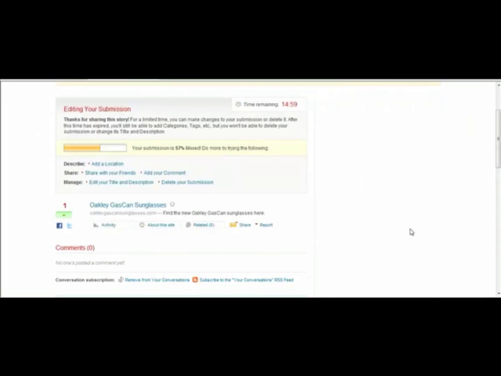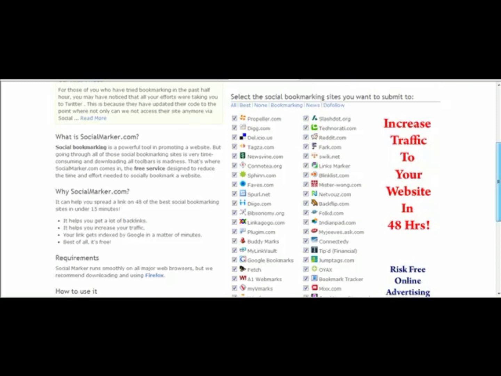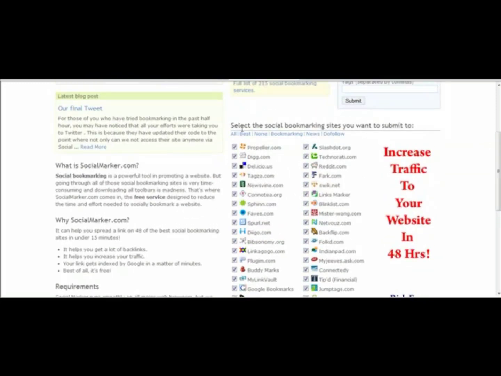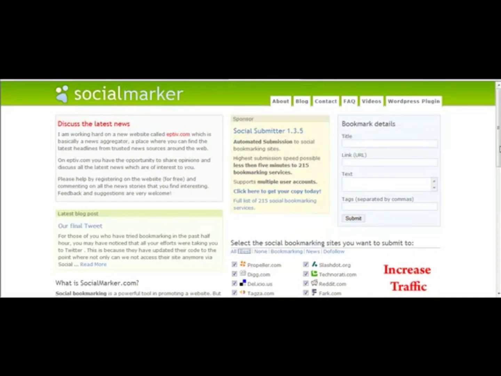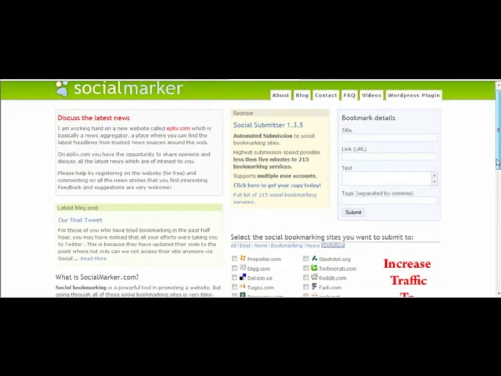So now we'll go on to another set of websites that you can leverage. I recommend here that you go to socialmarker.com, and you're going to see on socialmarker.com a whole list of social bookmarking websites. Now, what I would do if I were you is just choose the best option, and then go ahead and just submit to these top social bookmarking websites that show up. And then after you've submitted to them, these are the more popular ones. Go ahead and choose do follow, because those will be search engine friendly, so they'll help build a backlink.